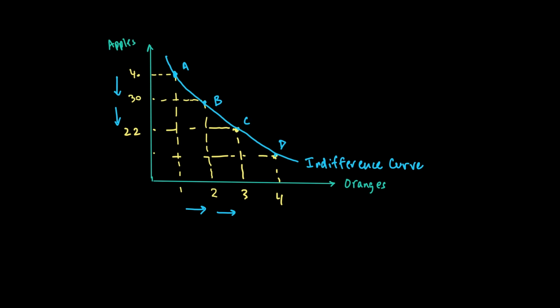And we do this primarily because we assume that the satisfaction or utility is the same on the indifference curve. So anytime I move from A to B, I get less of apples, but I get more of oranges, and this makes my utility along the indifference curve to be the same. Now, the slope of the indifference curve is also known as the marginal rate of substitution. This slope tells us the rate at which the consumer is willing to exchange one good for the other, keeping his or her satisfaction the same.